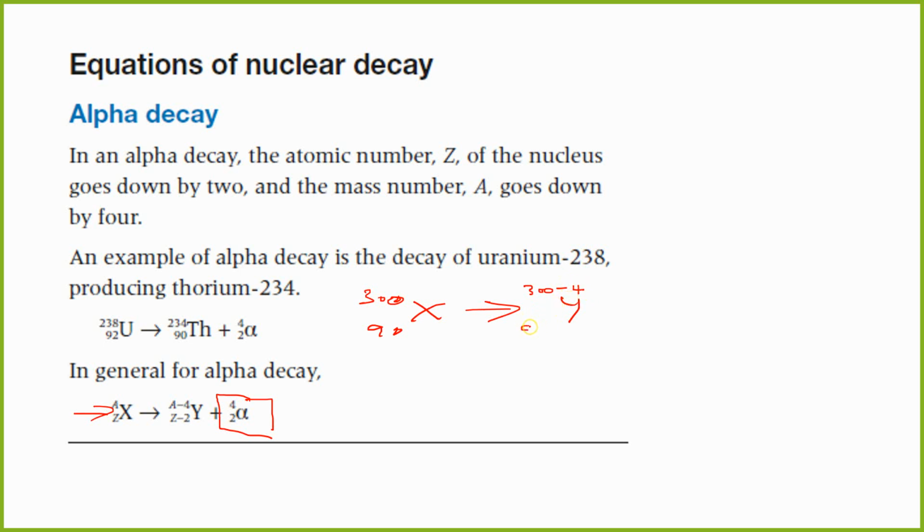And the same thing you have to do for the atomic number, right? And you're going to add this now to the helium nuclei, which we know has a mass of 4 and an atomic number of 2. So this is what you would essentially get. You see what I mean? This is just an example.